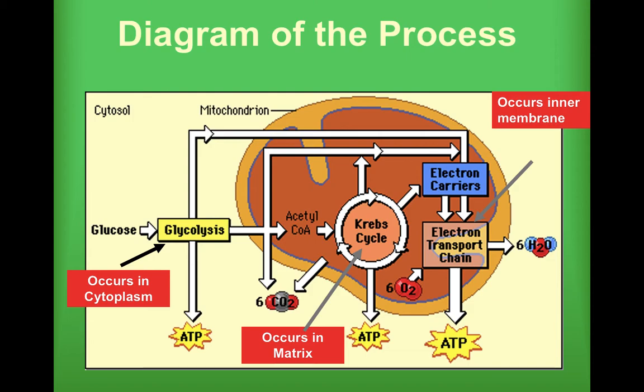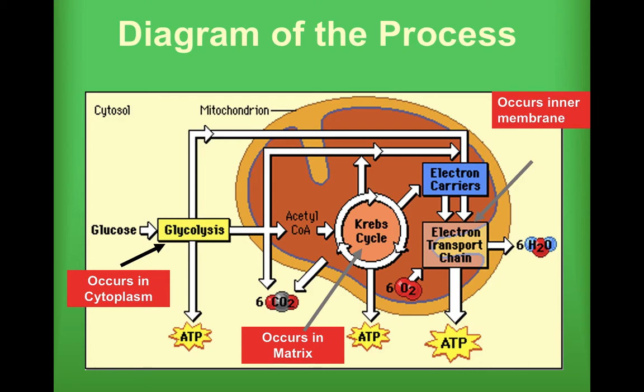So you will see some questions that deal with an image like this. Let's say I gave you an image similar to this, but I took out the word glycolysis and put a question mark there and asked you basically, well, what's happening there? If we have glucose, and then I see this arrow coming over here to acetyl-CoA, well, I have to know that glucose has to first go through glycolysis. Now, if oxygen's not available, fermentation happens. If oxygen is available, heck, we're going into cellular respiration. We're going to be aerobic.